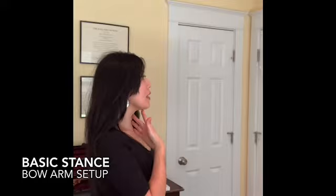So we're going to stand really tall. Again, you want to make sure that your neck is on top of your spine. So this is key. You want to make sure your spine is straight and your neck is on top of your spine. So we've established that.